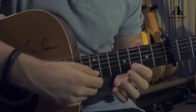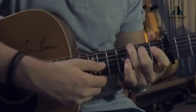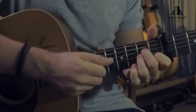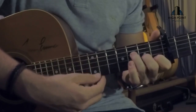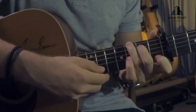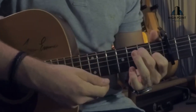1, 2, 3. Hammer on, hammer on. 1, 2, 3. G. Triplet F. Hit G. 1, 2, 3. Hammer on. 1, 2, 3. E. 2.